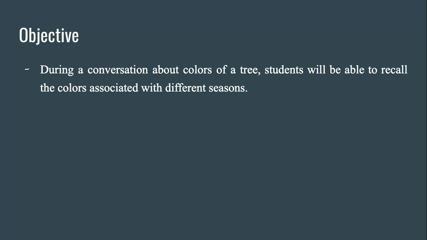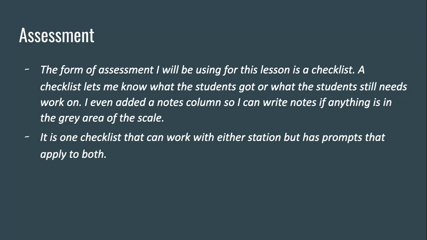So my objective for the read aloud was, during a conversation about colors of a tree, students will be able to recall the colors associated with different seasons. So my focus was colors of the different seasons and what colors go on a tree in the different seasons. And this not only works well for the read aloud, but this is also something I did in the centers as well, since I went to a few different centers during my lesson.